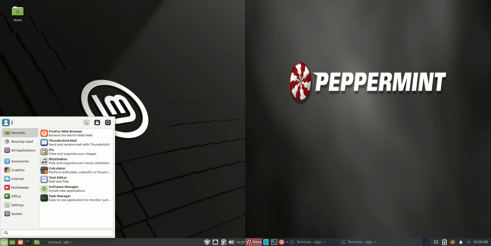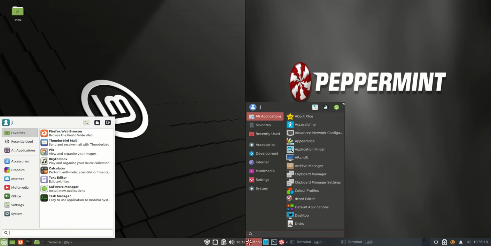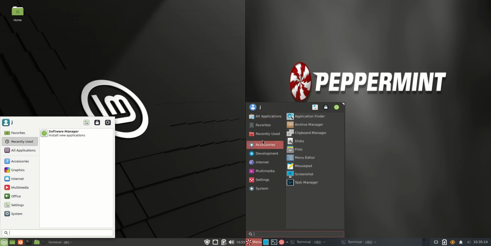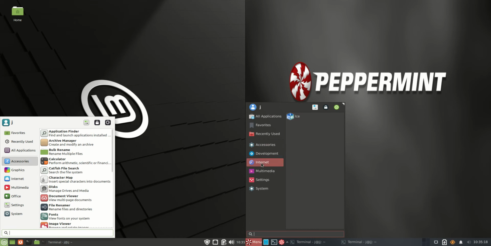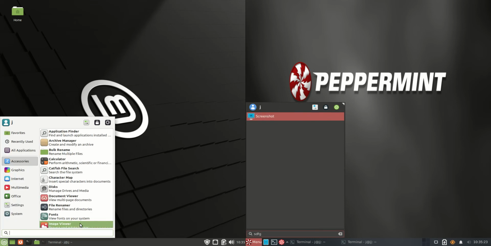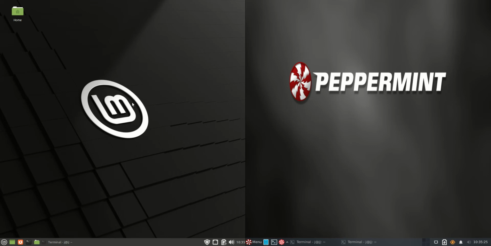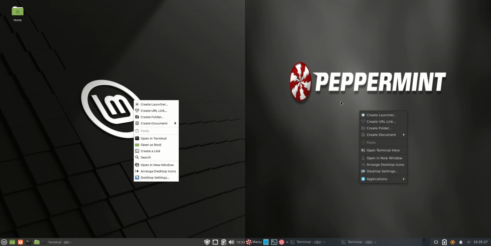Now have a look at the start menus. Similar, they're using the same repositories, the same sort of XFCE start menu. It's not very customized, either of them. I mean, of course, Peppermint OS has a nicer dark mode there, but you can type in what you want and you can find it. That's the main thing that I like there. We've got the right click for the context menu on the front page, I guess you could say. Pretty similar there. I'm enjoying the dark mode again there on Peppermint OS.